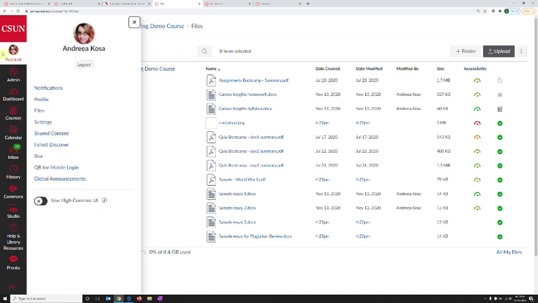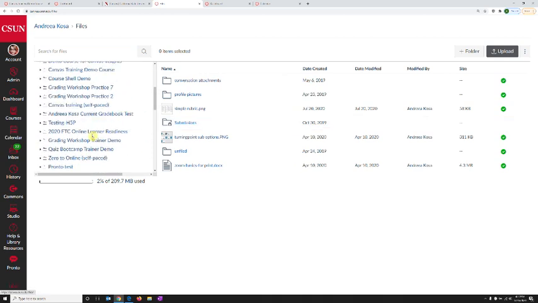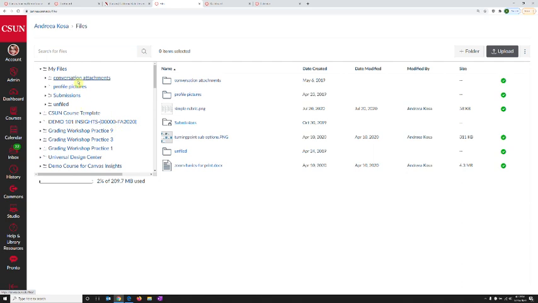So if I go into account on the left menu, right below the CSUN symbol, when I click account, a menu opens up, and the third line in the menu is files. When I click files, I can see an interface that shows me my personal files. Of course, I can see folders on the left-hand side with all my courses that I have access to. Again, this is not the way to deal with uploading files for particular courses. This is too messy. It's way easier, as I showed you, directly from the course, clicking files.